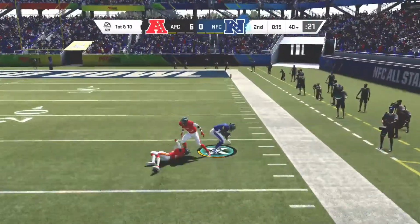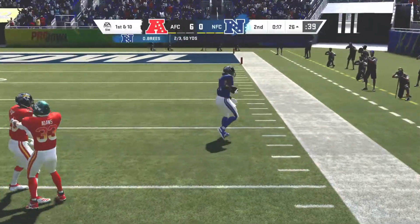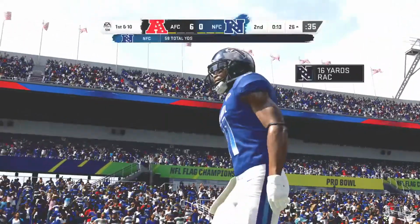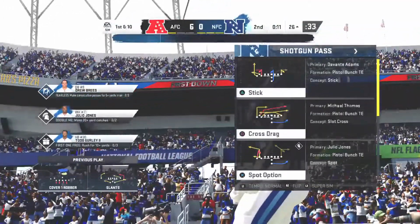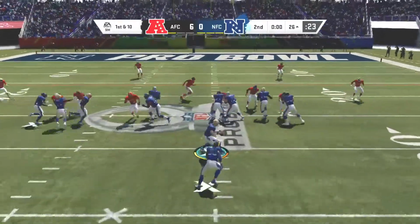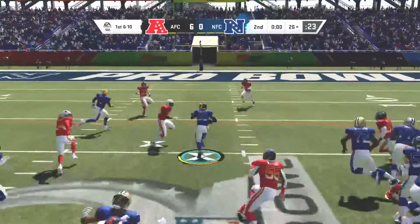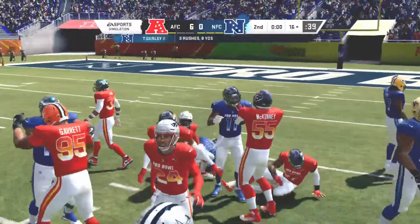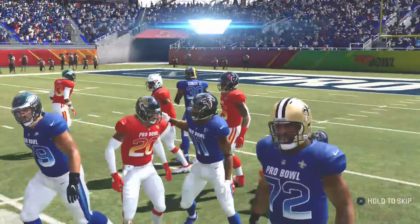Caught on the right side by Jones. And he'll go down, but not before getting this inside the 30. An excellent pickup of 34 yards. And this should be the final play before the quarter ends. On first down, it's Gurley. Stiff-armed him. And a good stiff arm there before he's brought down on a nice little gain.